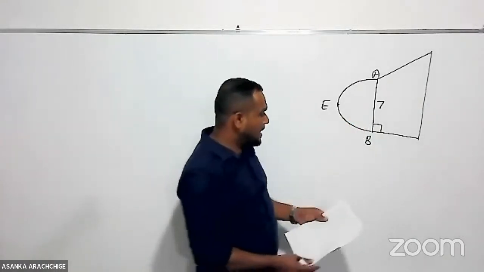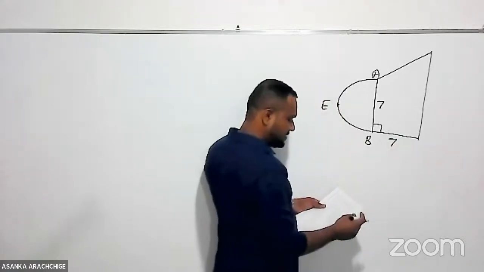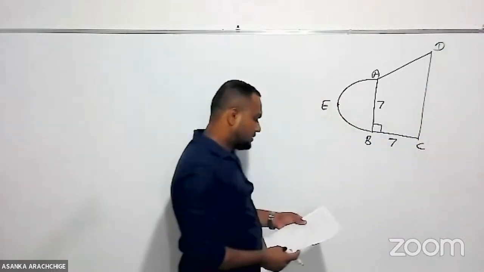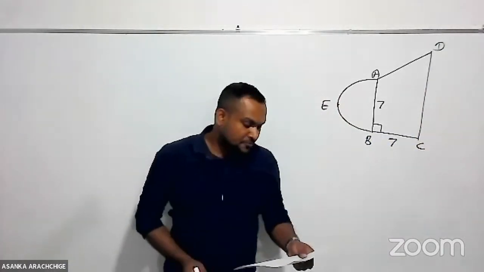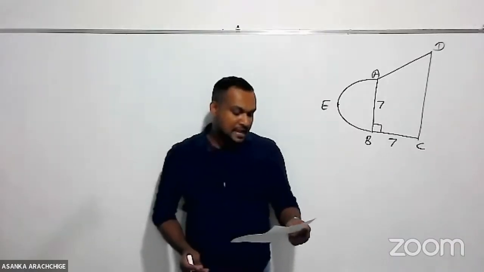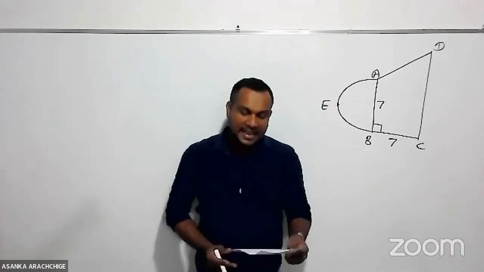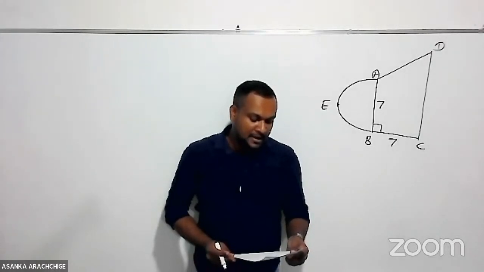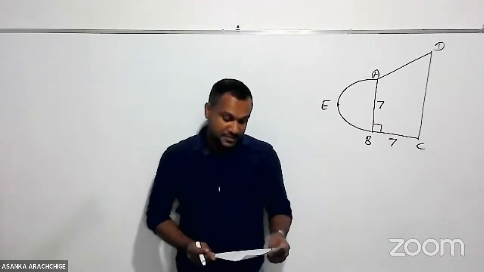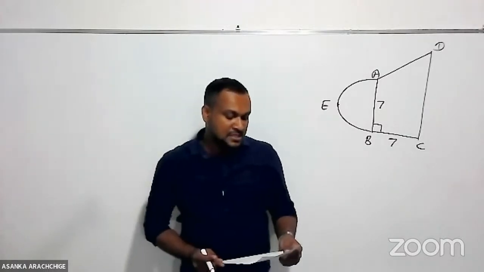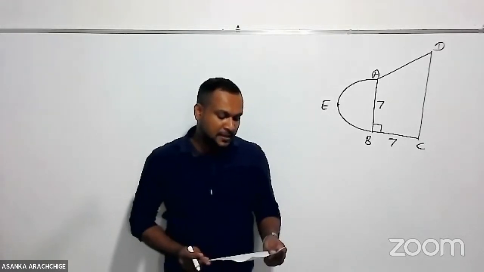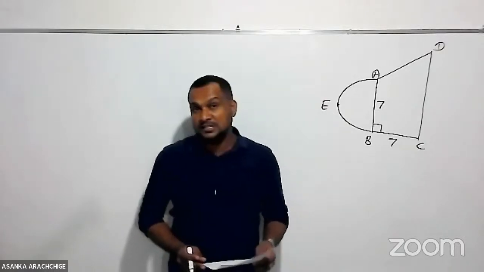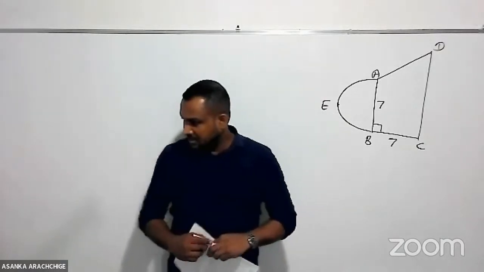Diameter. And this is also given to be the same 7 centimeters. C, this is D. Right. The figure shows a side sheet which is on a plan. It consists of a semicircular part and a trapezium shaped part. The diameter of the semicircle is 7 centimeters and the perpendicular distance between the parallel sides of the trapezium is 7 centimeters. Right.